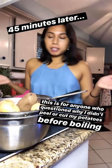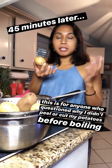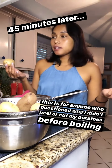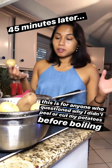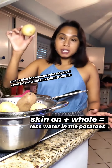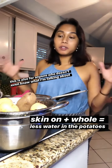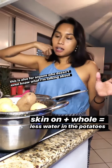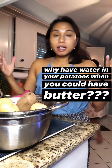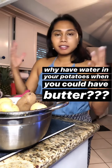All right, potatoes are done boiling. You may be wondering why I didn't cut up the potatoes and I didn't peel their skin. Others of you guys may have never cooked mashed potatoes before, so you didn't even notice that I did this. But anyways, the reason I kept the skin on and kept it whole is because, again, we don't want those potatoes waterlogged. We want to have that skin as a barrier to too much water getting in. And as you'll see from my method of mashing these potatoes, the skin is not really going to be an issue.